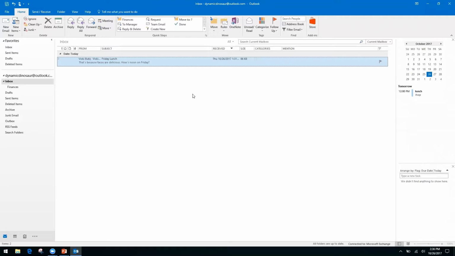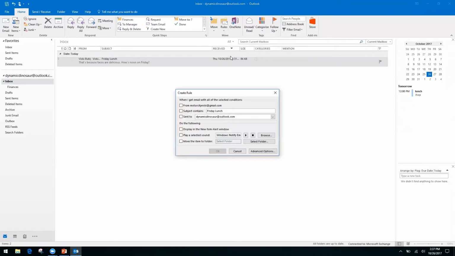So what that person did was they decided to create an inbox CC folder. So we can set up a rule to route messages to a specific folder called inbox CC. So up here is the rules option. You click the drop down just below it and you can create a rule. This brings up a create rule screen. So we are going to go to the advanced options.